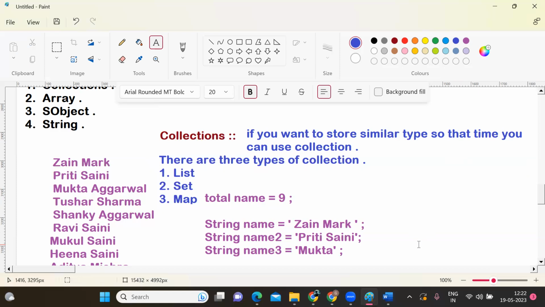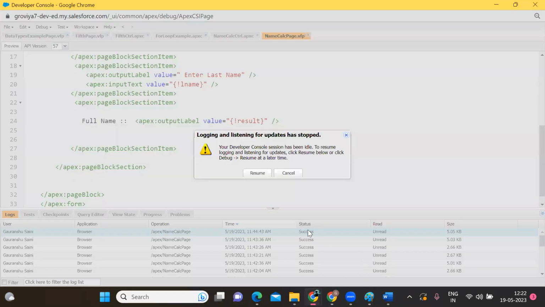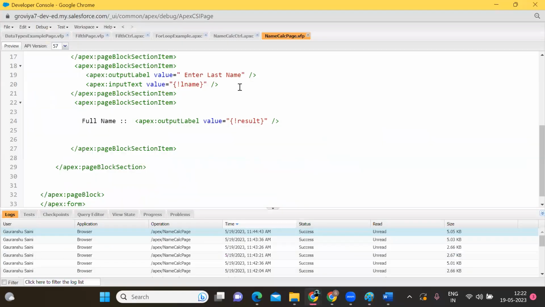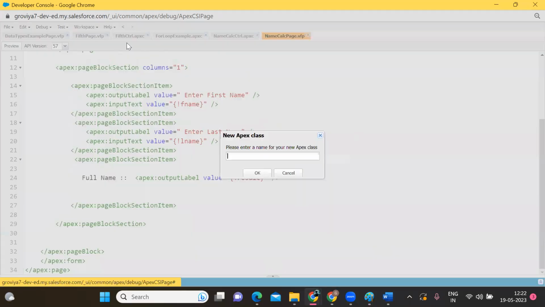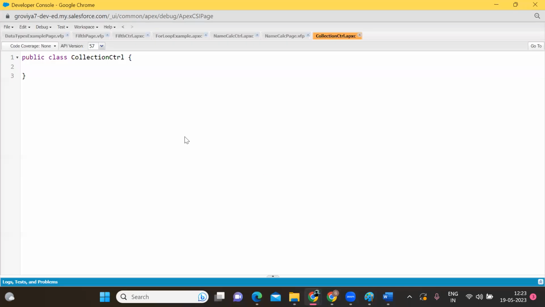First we will learn the definitions of list and set, and after that we will use the methods. So I'm going to open the developer console and create one class. Clicking on the OK button. Inside the class, I'm going to create one method.